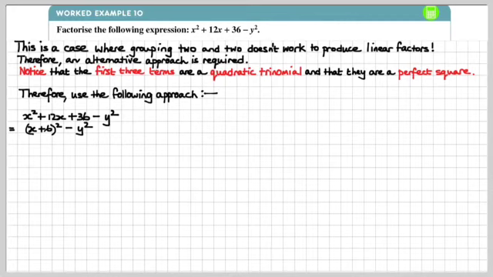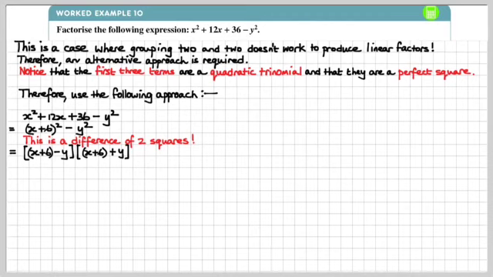Now, can you see that? Look, you've got something squared, even though it's x plus 6 in brackets all squared, it's still something squared, minus something else squared. So, therefore, we can factorise that now as a difference of two squares, you see, because you've got a minus sign here in the middle. That's all you need, okay? So it's going to become the first thing minus the second thing times the first thing plus the second thing, and I've put it in big square brackets so as not to confuse everybody with brackets everywhere.